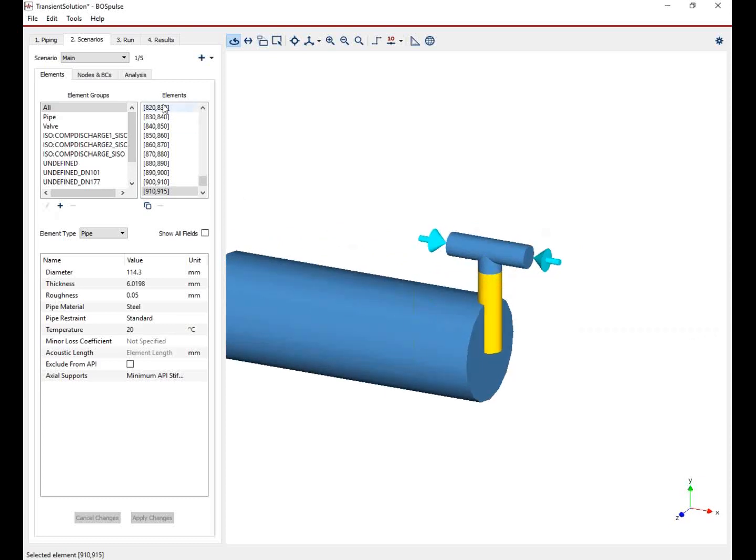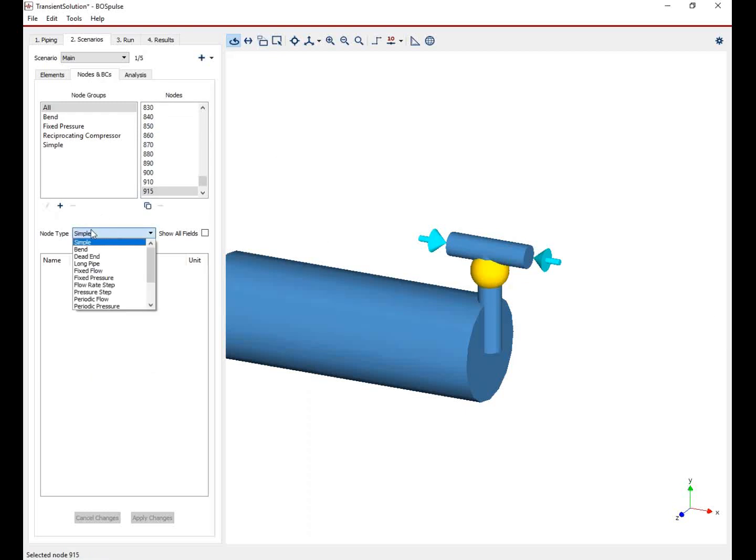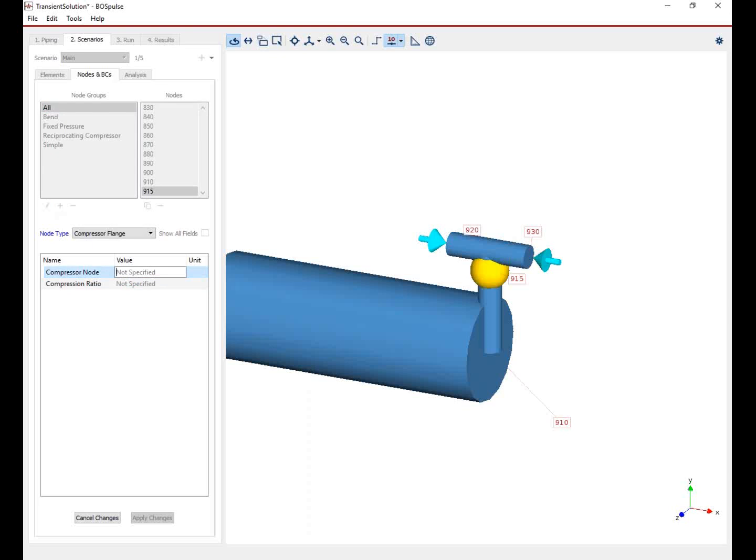So we can go add a node here, select that node, and simple is the standard node type, and we can change that to a compressor flange. What we need to do now is specify either the compressor node or the compression ratio. We'll specify the compressor node 930, and this will just take the relevant values of the compressor boundary condition to compute the allowable at the compressor flange.